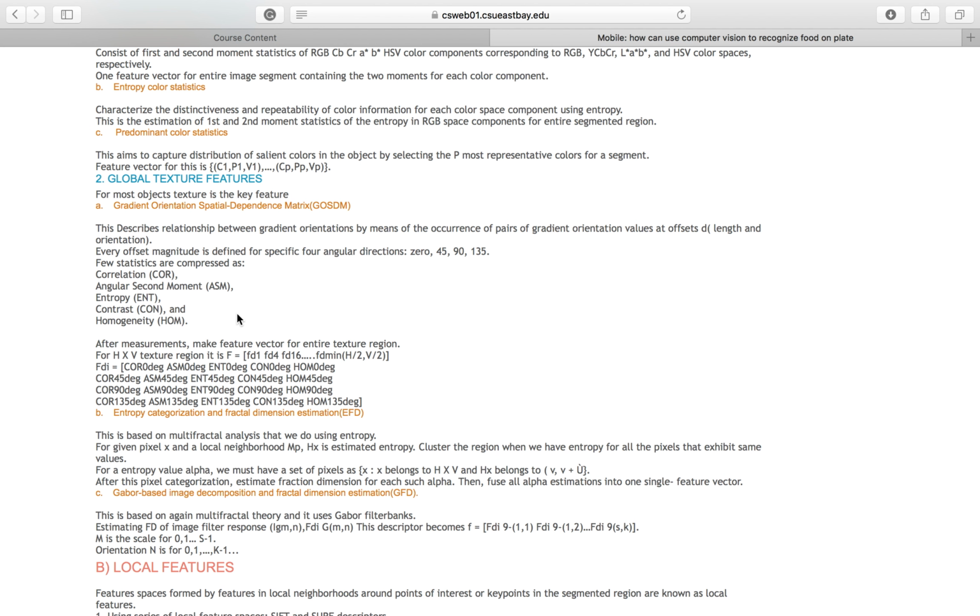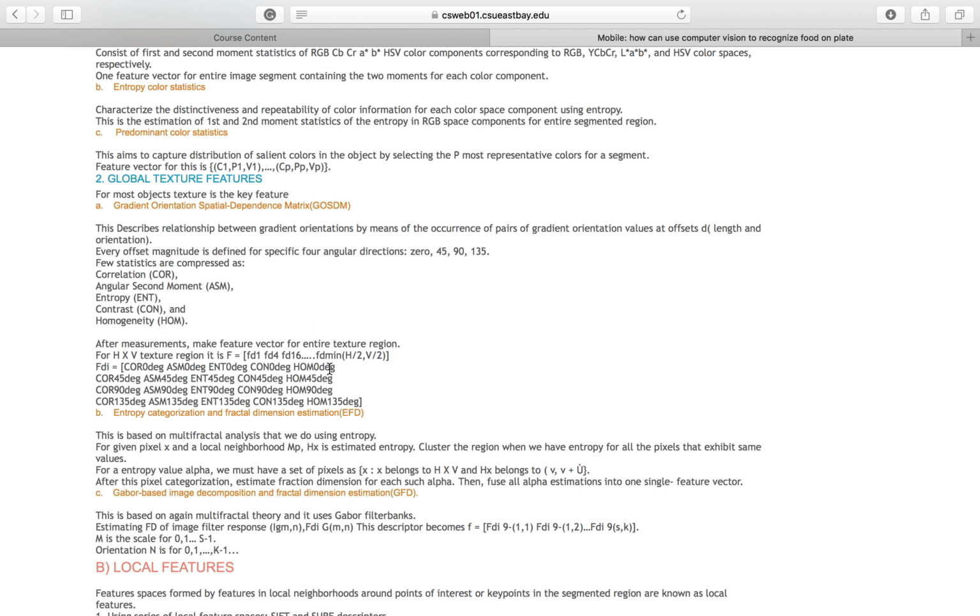But we are getting these five values at four defined angle positions, at four different angular orientations. These four angular orientations are 0, 45, 90, and 135 degrees. So after these measurements, we make one feature vector for the entire texture region, which is basically a spatial dependence matrix.